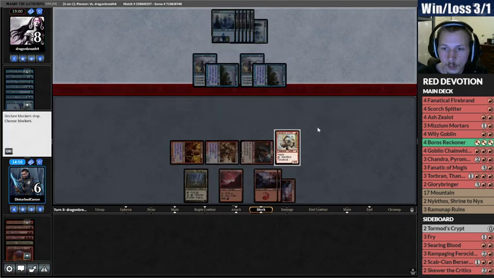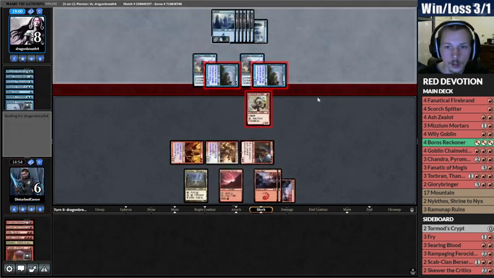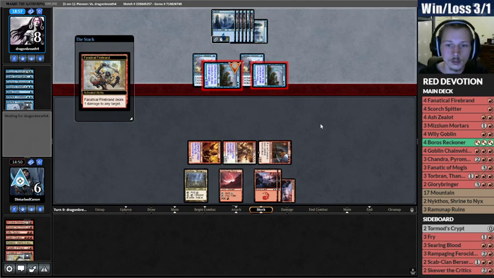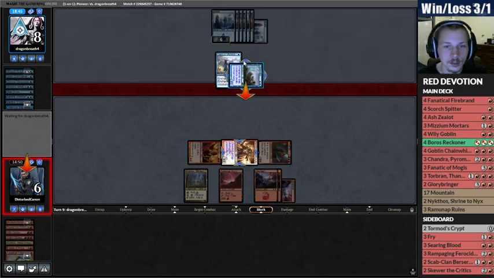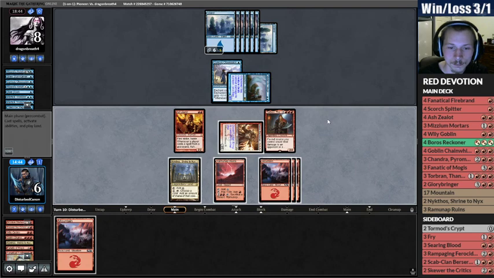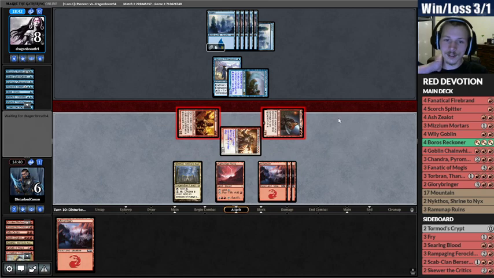Yep. So we block this one. And then when we can activate effects, we'll kill this one with the Firebrand. Deals 3 damage because of Torbran. Now we get our Ash Zealot back. Take no damage. They draw no cards. And this is game. Awesome. We're just going to go straight to combat and attack for lethal. That's 8 damage right there.